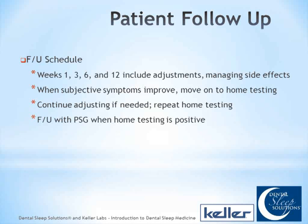So I tell them, I'm going to be upset at you if I see you in 3 weeks and you haven't worn this every night. I think that's the key if you're going to go on the 3-week schedule. The other goal of treatment is to say, I want to know how you're feeling, how it's working, your subjective findings down the road. Other than that, we're pretty much the same.